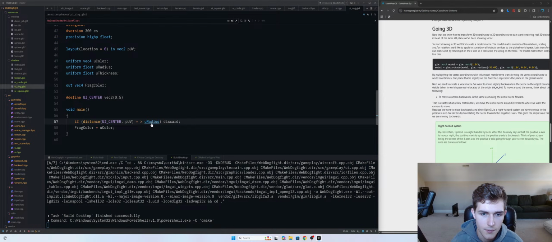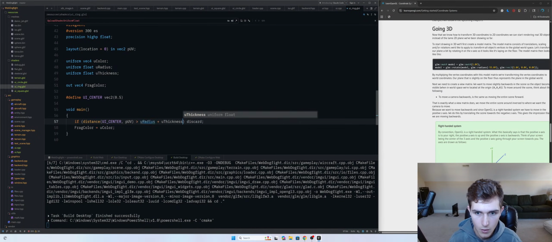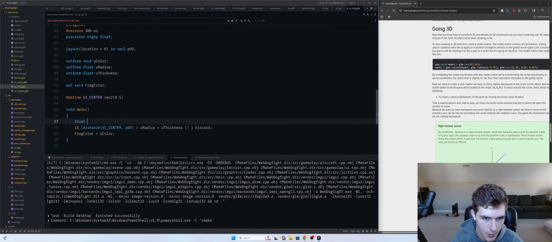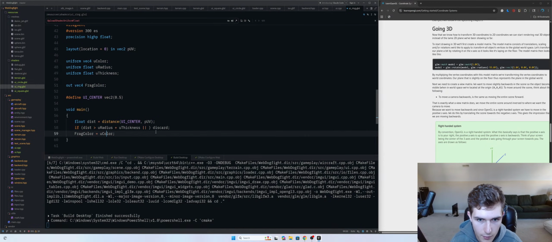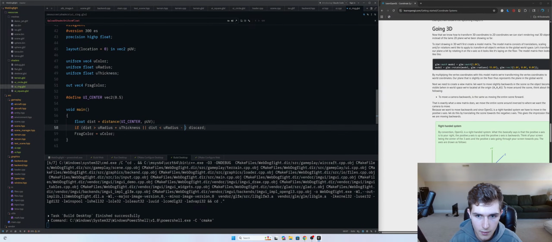Actually, wait a minute. If our current UV position is greater than our radius plus U thickness, or actually, we should make float distance dist equals this. And then we'll say if dist is greater than radius, or dist is less than U radius minus U thickness, discard.